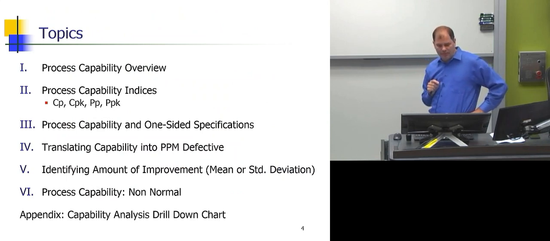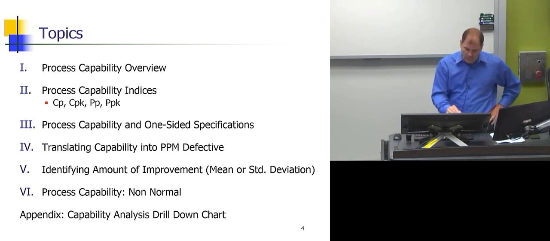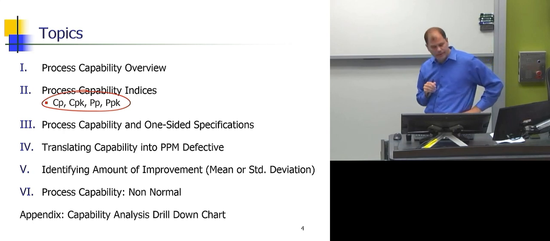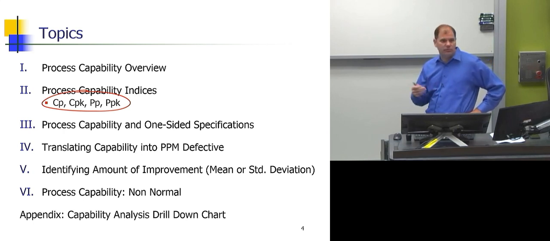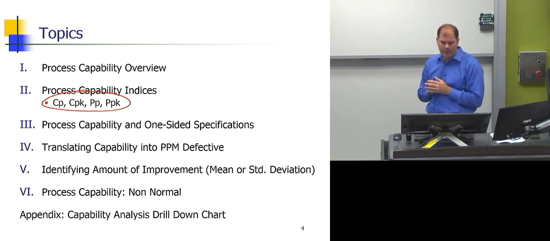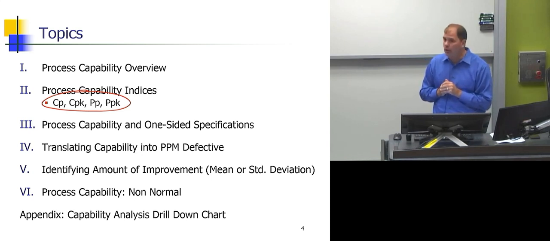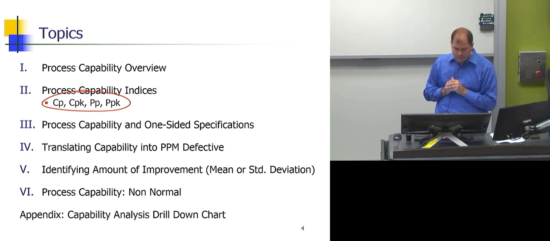All right, to help us quantify, we're going to talk about process capability indices. I'm going to expect you to know 4 major indices: CP, CPK, PP, and PPK. If you work in certain industries, you would probably have been exposed to these, and a lot of industries use these. You will also notice that when we've been doing our process capability analysis tool inside of Minitab, this is part of the output. We want to make sure we understand all of the output provided by the tool we've been using.